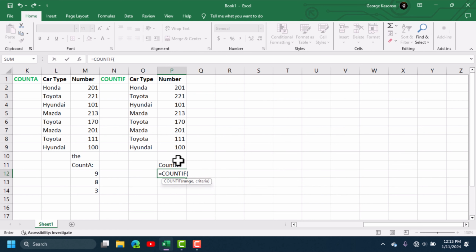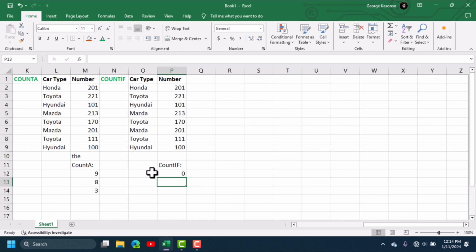So we're going to double click this and we're going to give it the range, just like that. Then we're also going to give it the criteria, and the criteria is going to be this cell. Let's just press enter here. This is going to be car type here. So here we have these cars.